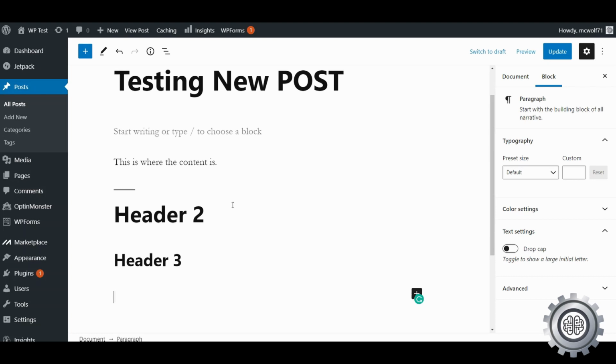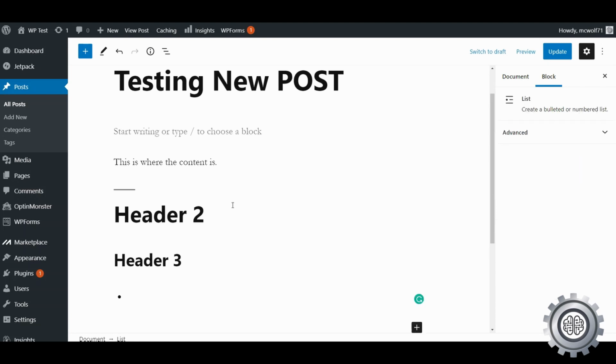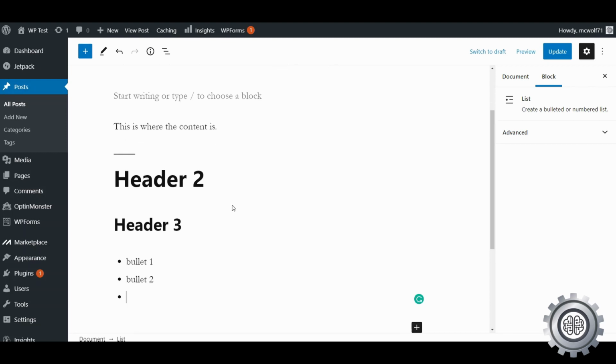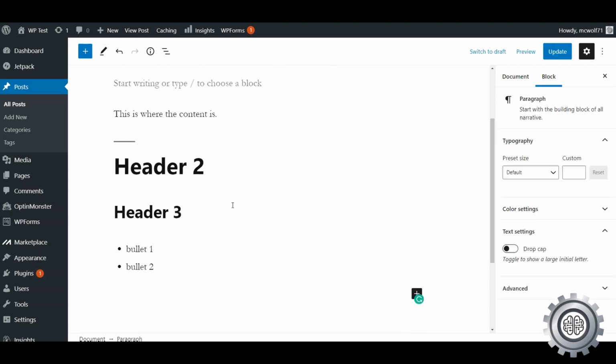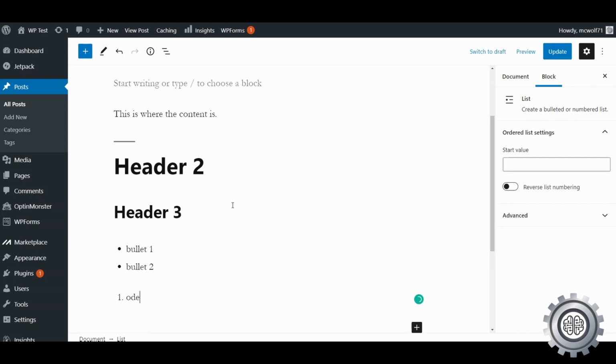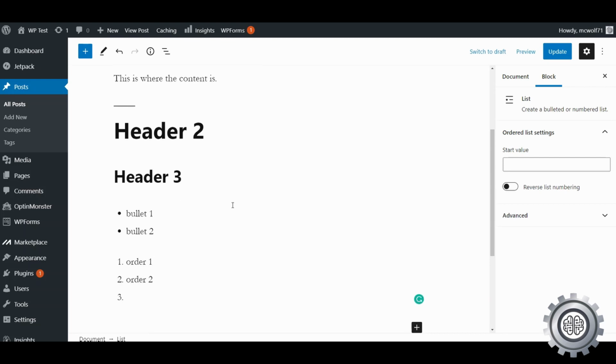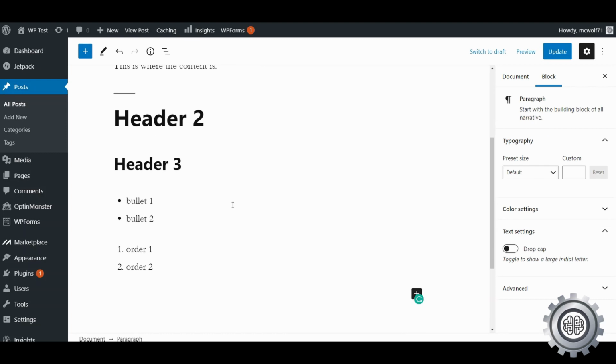As far as a bullet list, we can type a dash and a space, and that will provide us a bullet list that we can work with as a shortcut. Hit enter twice to come out of it into the next block. Similarly, with an ordered list, we can just type 1, period, space, and now we have our ordered list. Again, hit enter twice to come out of it.